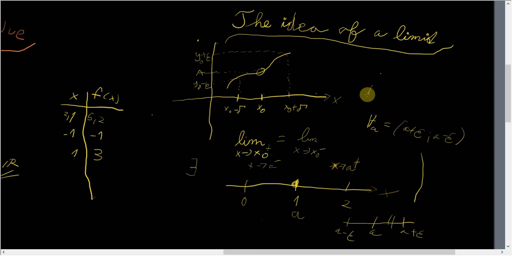We also use this terminology, which basically means our point A is being approached from two directions, from A plus epsilon and A minus epsilon. So epsilon means some very small number. Let's say this is 0, this is epsilon, and this is the number 1. So epsilon is smaller than 1, and it's larger than 0, sorry.